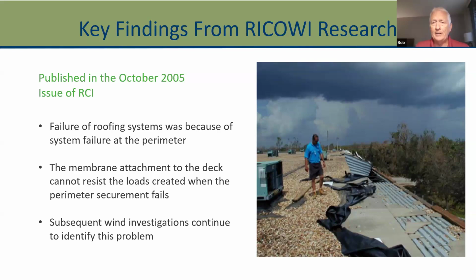This picture is from one of their investigations. I'll just talk quickly about this picture. I don't think that using a ballasted roof in a high wind area was a good design, especially without a parapet. But what happened here, we assume nobody was up on the roof watching it, is that ballast got scrubbed back, and when it did, the membrane billowed up, and it was just pulling on that edge, and it pulled loose the edge metal and in some places the wood blocking. Again, now your roof goes into peel and your membrane's gone, your insulation's exposed, some of that's gotten blown loose, and we're actually starting to lose decking here. So you've got what's getting to be almost a structural failure, and certainly allowing a lot of water infiltration just because the edge metal didn't hold.